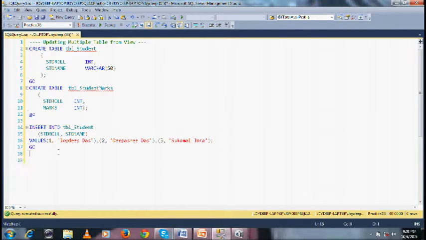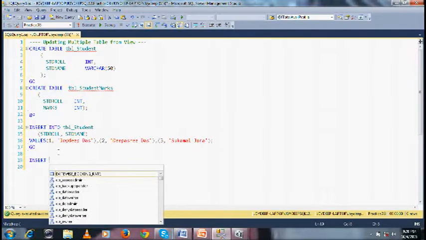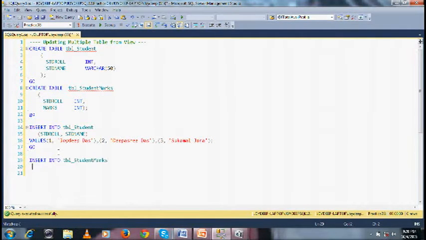Go. Insert into the table name. The column names are std row and marks. I have 3 students in my previous table, so I have to put in 3 marks. Row number 1, marks is 70. I am getting good marks over here.